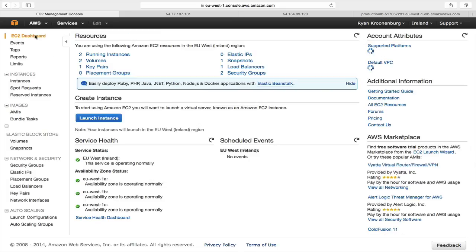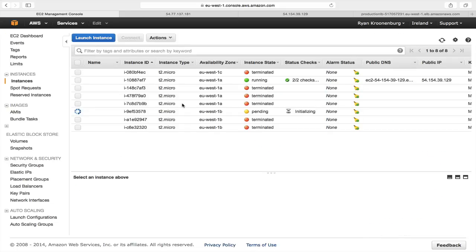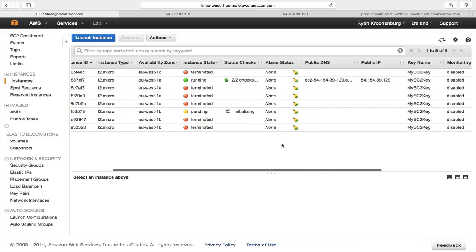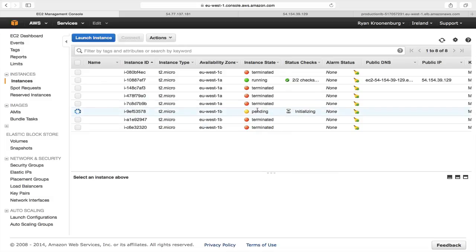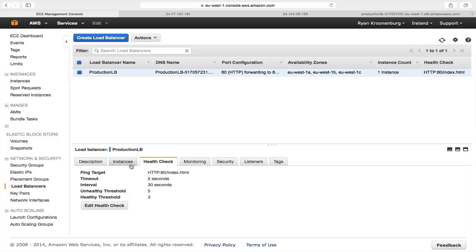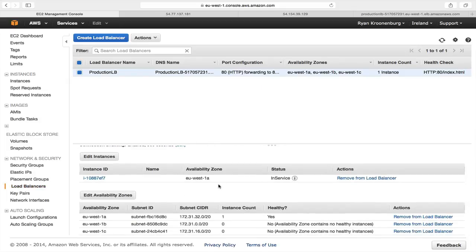So if I go back to my EC2 dashboard, you can see it's gone down to 1 running instance. Look at that, it's automatically determined that that instance has become unhealthy, so we got quite lucky there, and it is already setting up a brand new instance. And once that is a healthy instance, it will be added back to the load balance pool. If we go back to our load balancers, you see the unhealthy instance has been removed, and once the other one has passed all its health checks, that will be added back to that load balance pool.